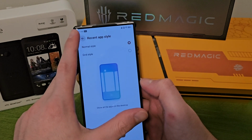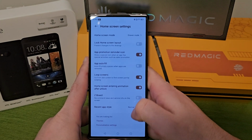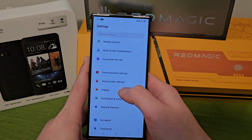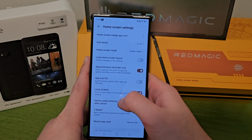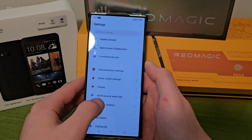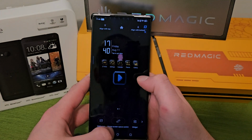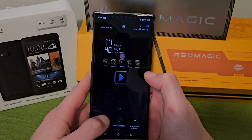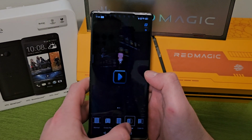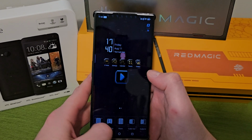Awesome, dude. Yes, there's normal style, global style, all that stuff. What's kind of weird though... actually never mind, I'm not gonna say anything. Just gonna get back to the video. So yeah, let's see here. See him do all these things, there's the whole 9 yards. Yeah, so here's the effects I was talking about. If you ever had Nova Launcher or Apex Launcher, you'll absolutely recognize these right here.